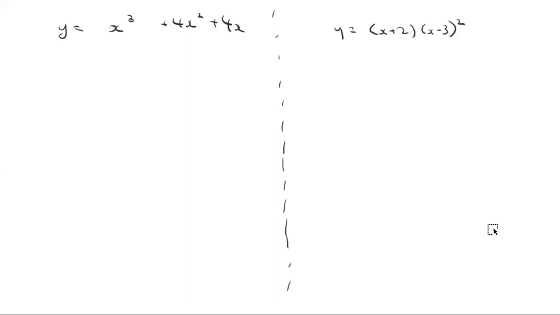Yes, so what we want to do is find the stationary points. That means we firstly take your first derivative, which will be 3x squared plus 8x plus 4. And you want to solve for that equal to 0. So you'll try and factorize it. And if you want to get 4, 2 and 2 seems to work. That leaves you with x equals negative 2 over 3, or x equals negative 2.